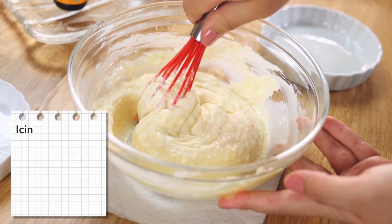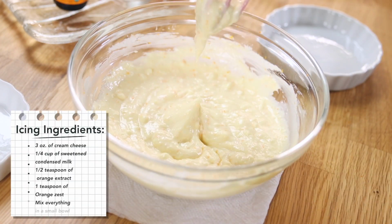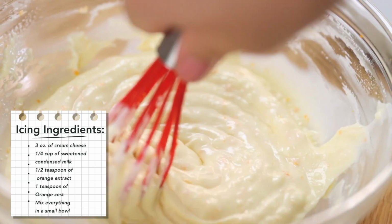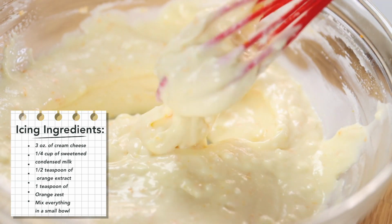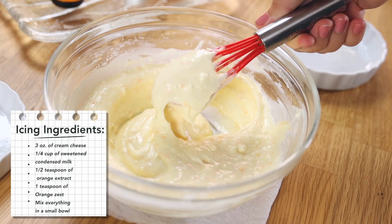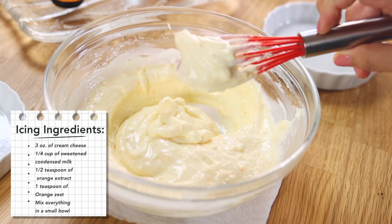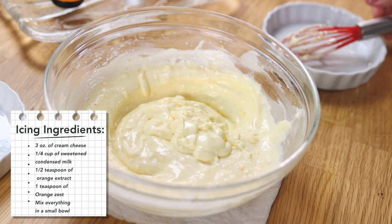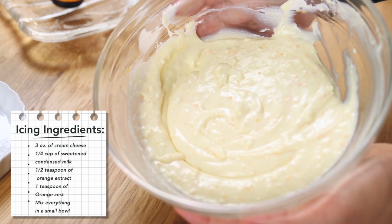This is a quick leftover tip. If you have the 3 ounces of leftover softened cream cheese and 1/4 of a cup of sweetened condensed milk, what you can do is mix that up in a small bowl with a little bit of extract and a little bit of that zest, mix it up and set it aside for later use. And this will actually be the topping, the icing for the bread.